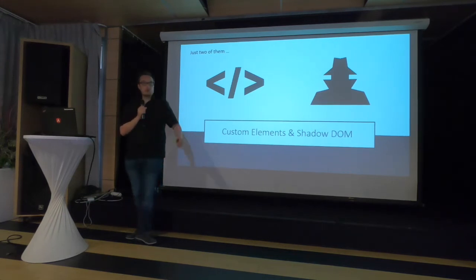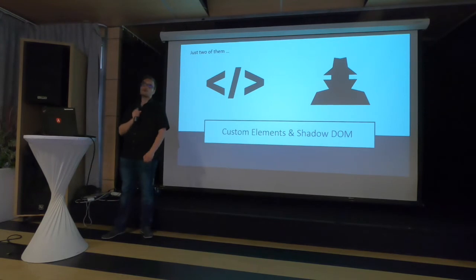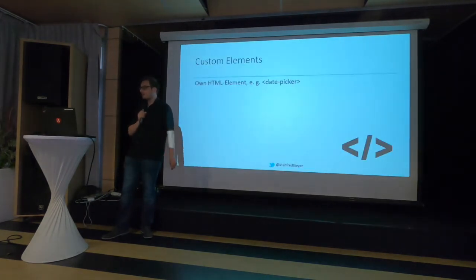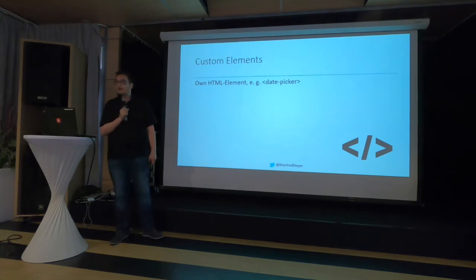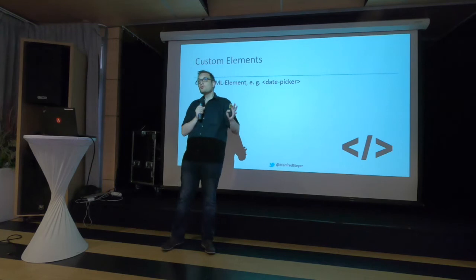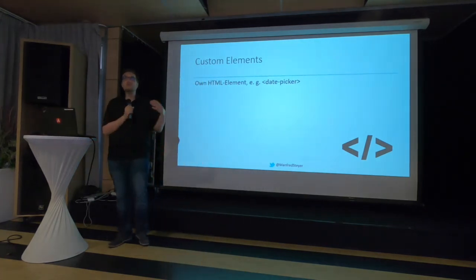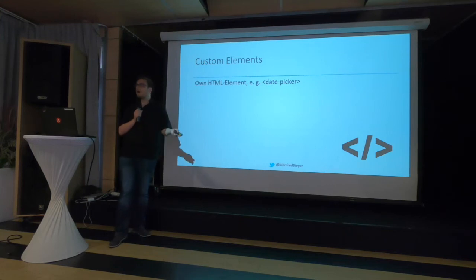Those are the official logos for the standards. The first standard is called custom elements, and the second standard is called shadow DOM. So let's talk about custom elements. When it comes to custom elements, you have a standardized way to write your own HTML elements. For instance, your own date picker. This is not part of the HTML standard, but you can write your own by leveraging custom elements.